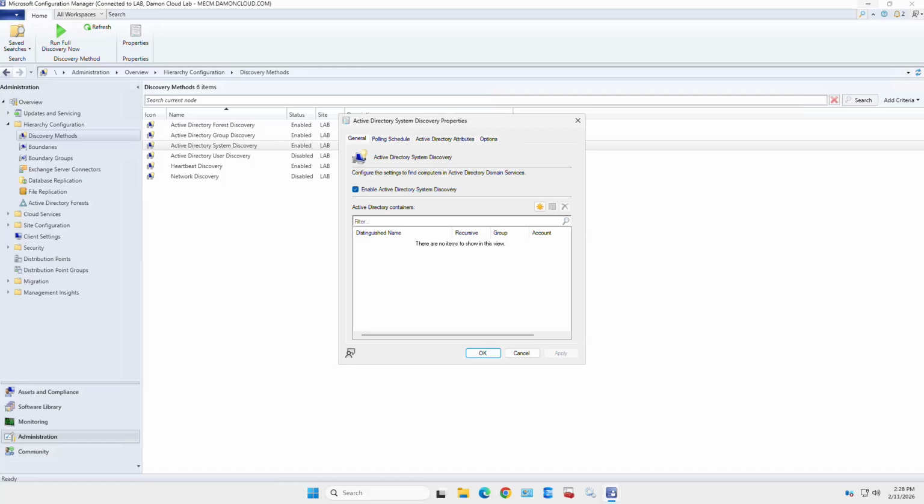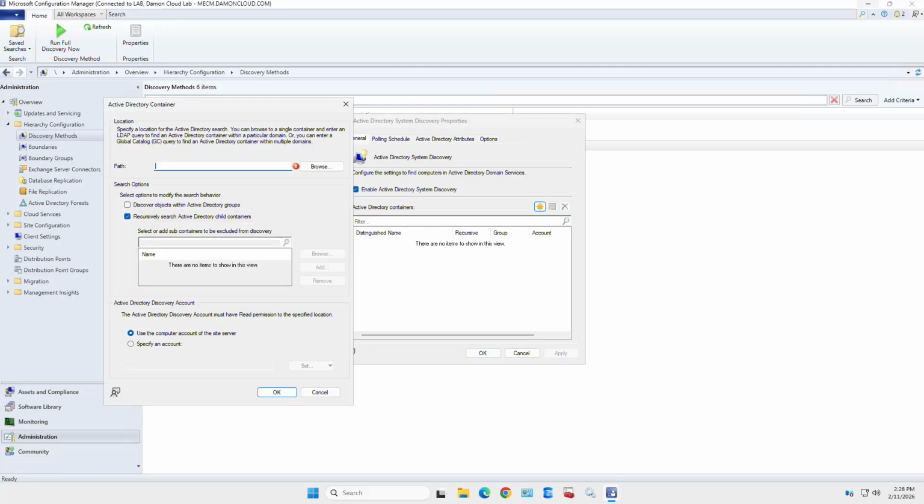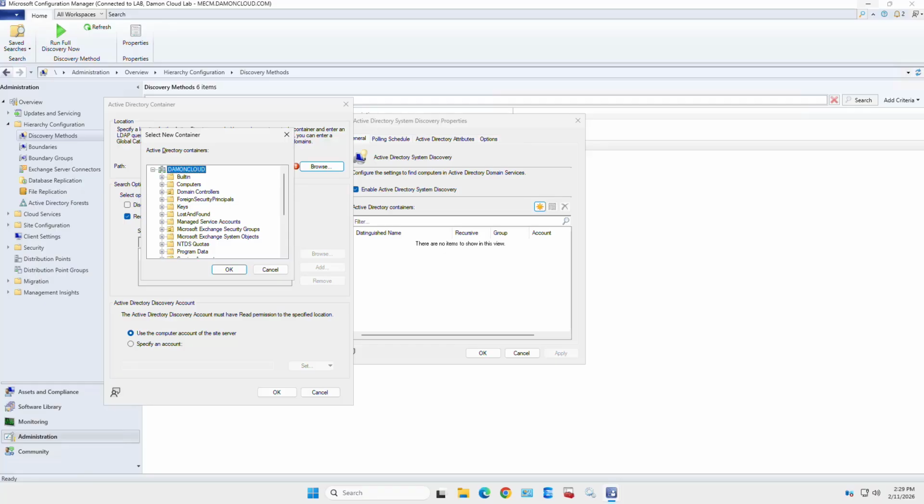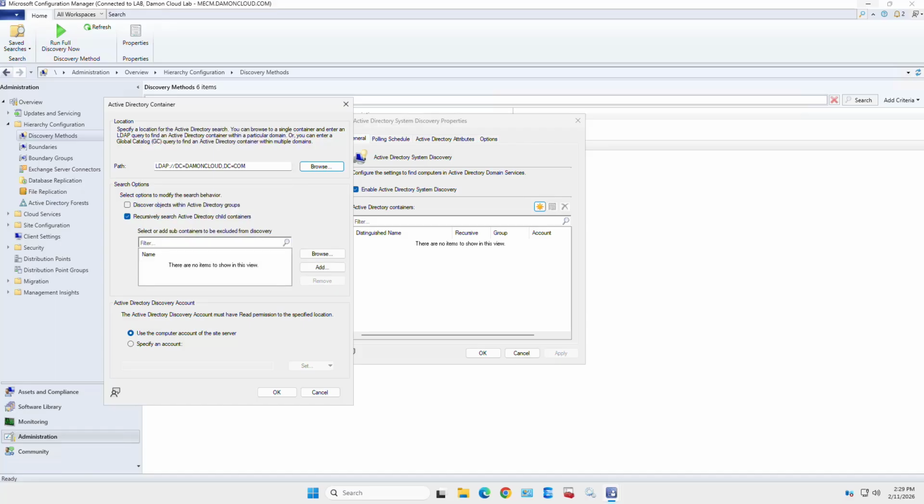And that's for your Active Directory container. So we've got to click on that to add the path to your Active Directory container. And on this one, you might want to do the whole domain. You might not want to go through every single OU, especially if you have a large structure, and just say, well, I'll just discover everything, all users. And again, we're going to do it recursively, which is right here. Since we're at the top level, leave that.